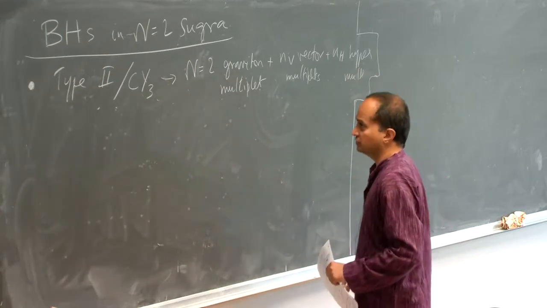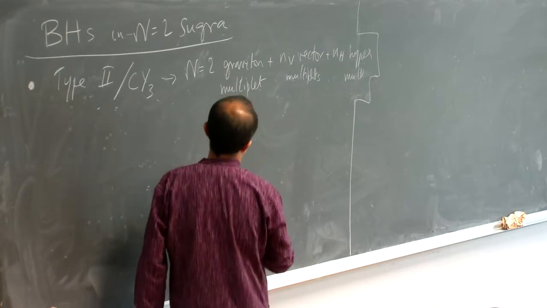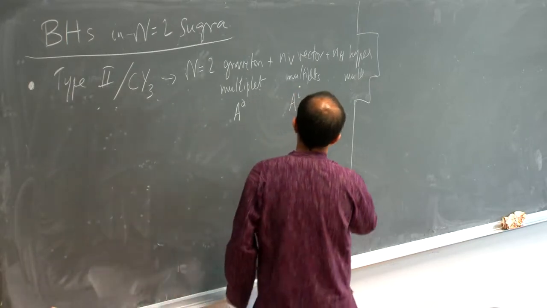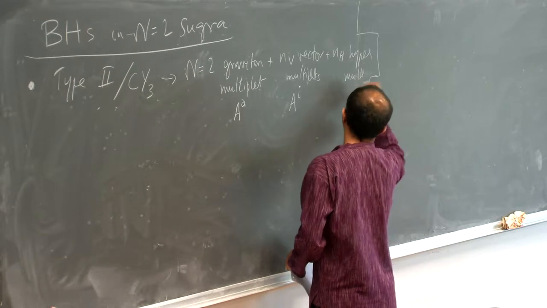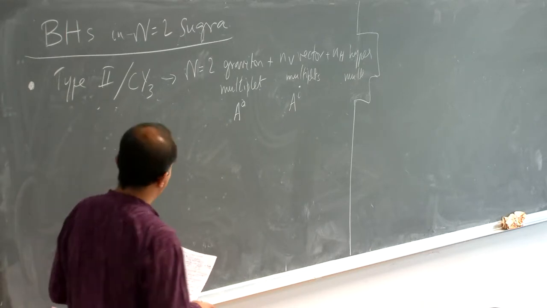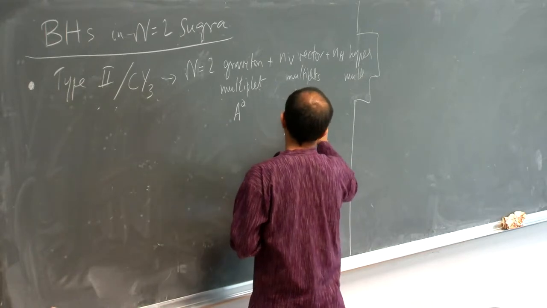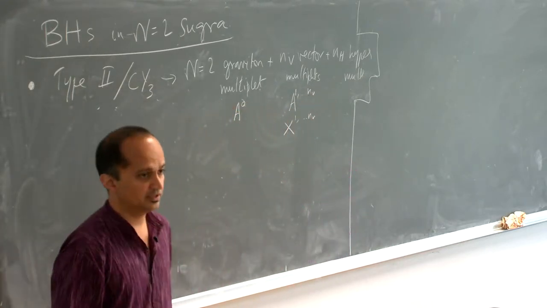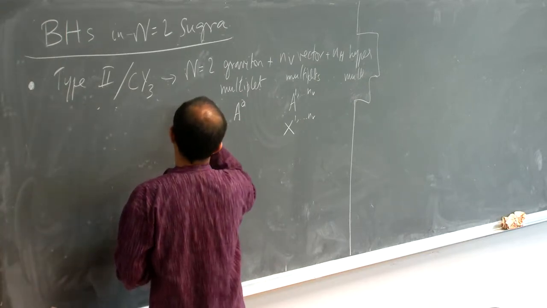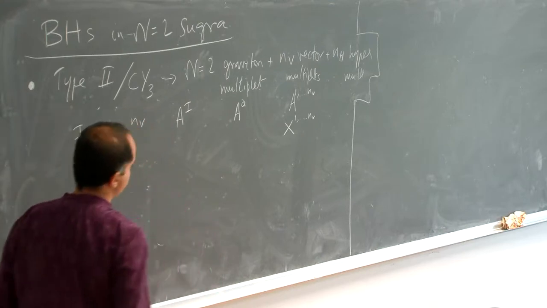I think everybody knows this. In the graviton multiplet, there is this graviphoton. There will be some n_V gauge fields, A^I, and there will be some number of hypermultiplets, which I'm not going to discuss very much today. In these vector multiplets, there are also A^1 to A^n_V and X^1 to X^n_V. Those are the complex scalars of the N=2 vector multiplets. Together, our index I goes from 0 to n_V.